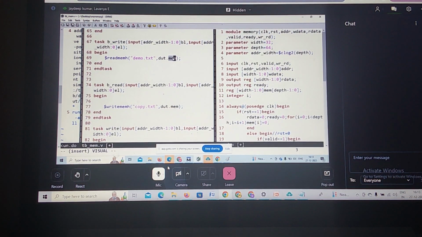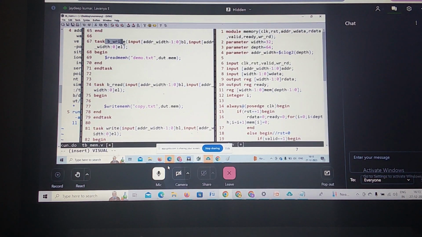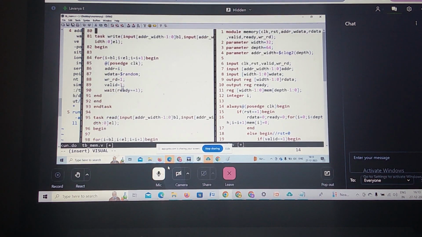You understood now? It's a little bit confusing, but I'll explain again. Whenever I'm telling write, backward write, that means I want to write some data into the memory. But here I'm not directly giving the data, like random data.